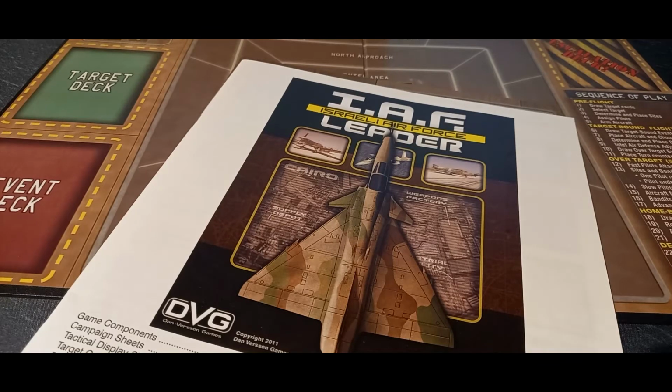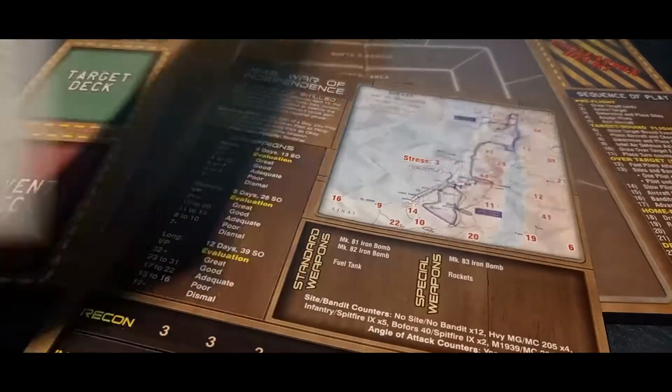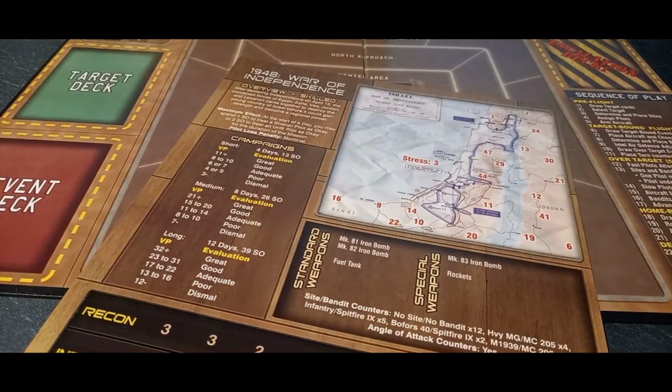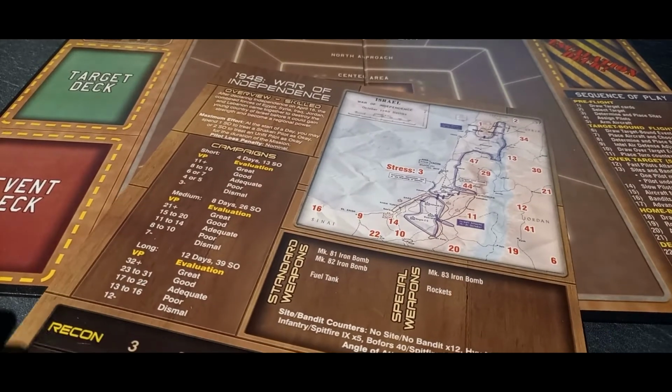I am back to Israeli Air Force Leader after I had to interrupt my previous playthroughs, and I am going to completely restart from the beginning. I'm going to play it chronologically throughout the years, and I'm going to start with the War of Independence, which was exactly what I was playing before when I had to interrupt it. I wasn't happy with the way the videos were coming out, and I'm still trying to find my special style on it.